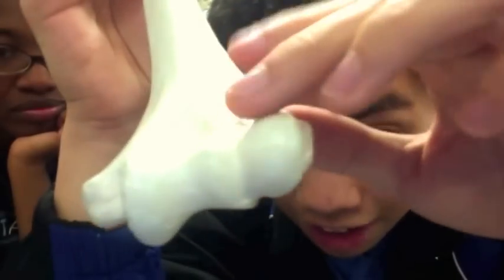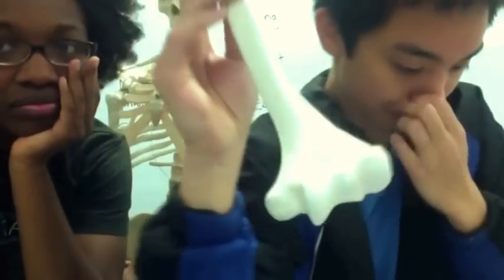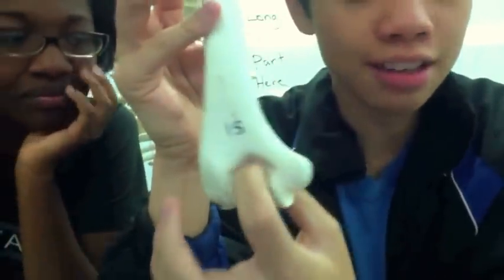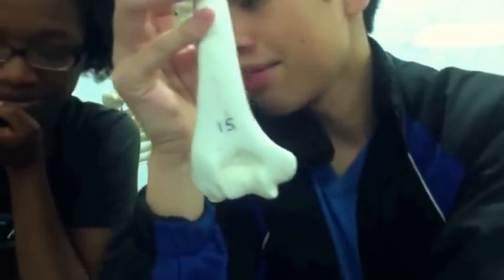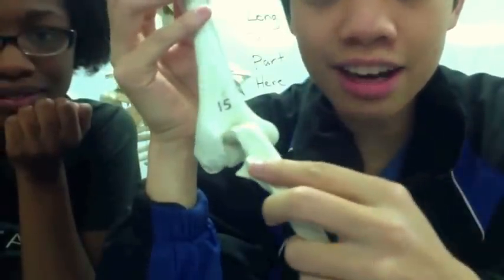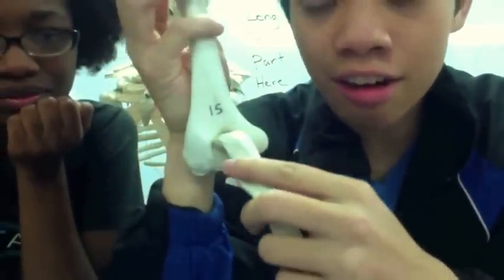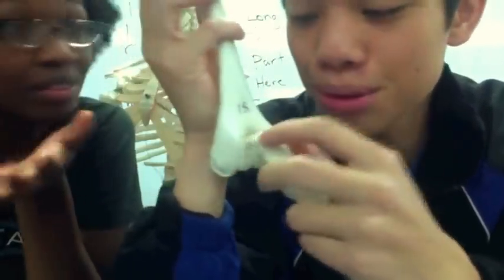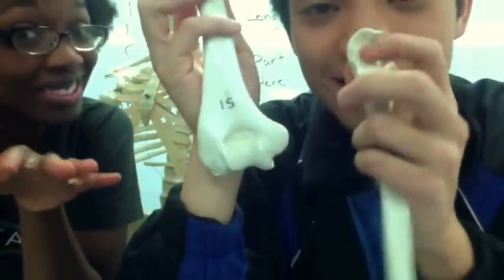You have the capitulum, which is this round area right here. Then this is the trochlea, which is a lip kind of thing. On the back of the bone, you have the olecranon fossa. Then you have your ulna. When it connects into the olecranon fossa, this is called the olecranon process.